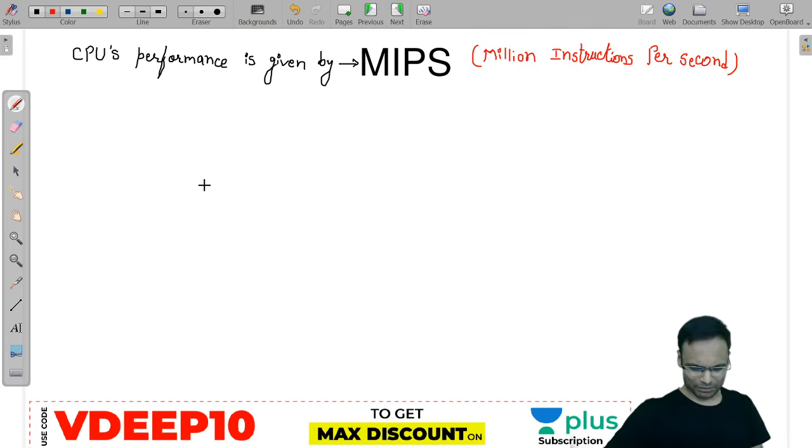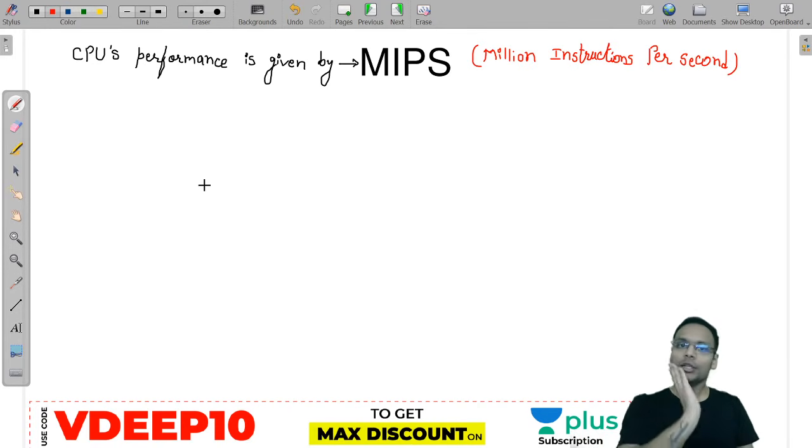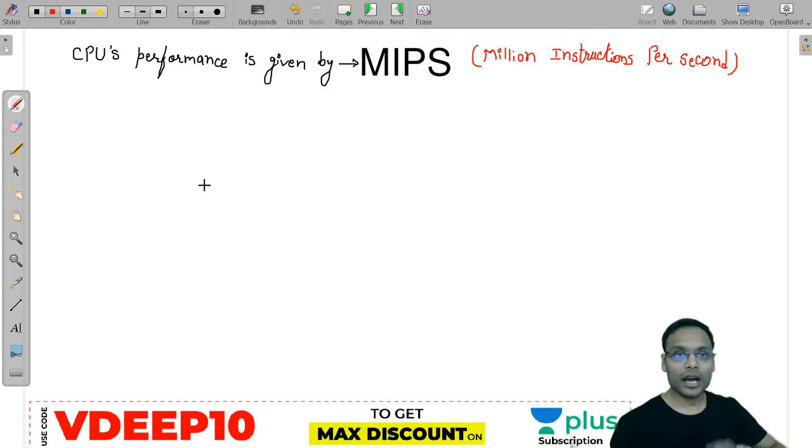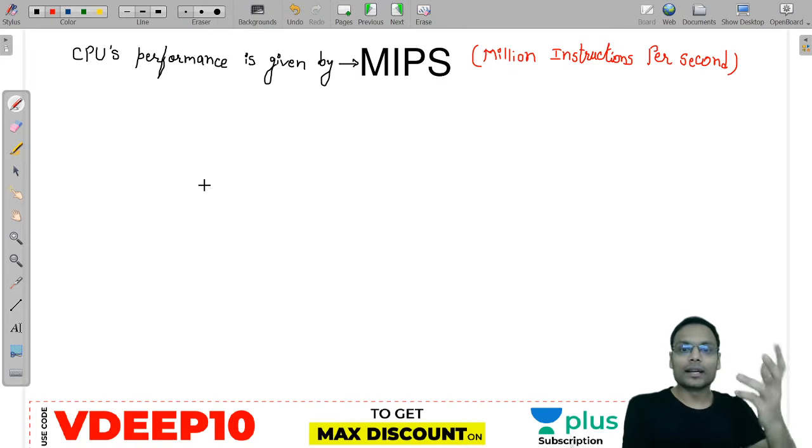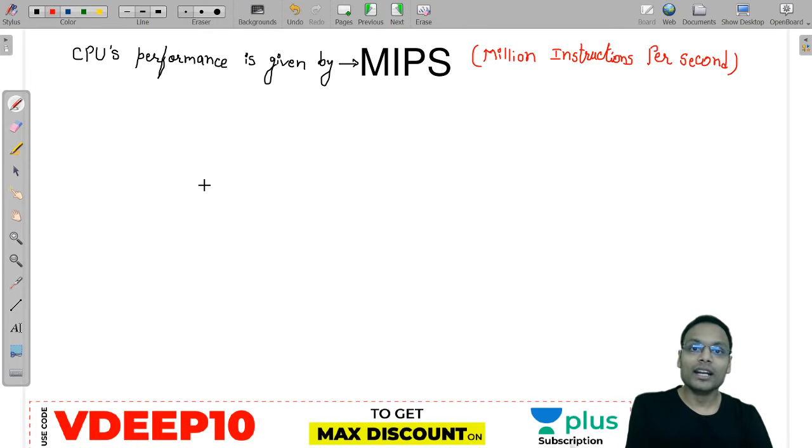See, it's a very simple thing. You measure the speed of your internet, which is the performance of your internet connection, right? How fast your internet connection is, how do you calculate it? How many bytes or kilobytes or megabytes your connection can download for you. So why do we give the answer in kilobytes or megabytes? Why don't we give it in bytes directly, that 1 lakh bytes per second it is transferring, or maybe 10 lakh bytes per second it is transferring?